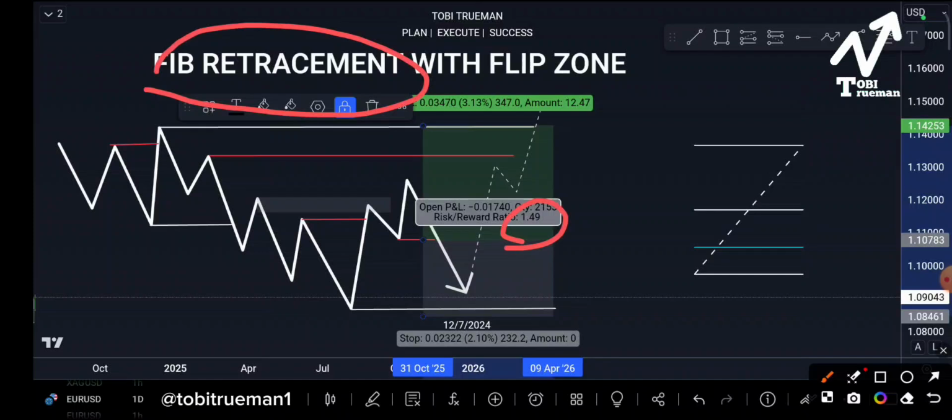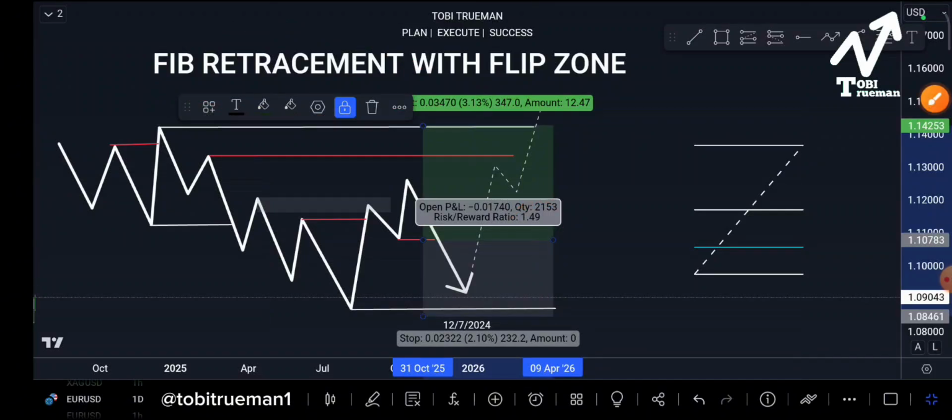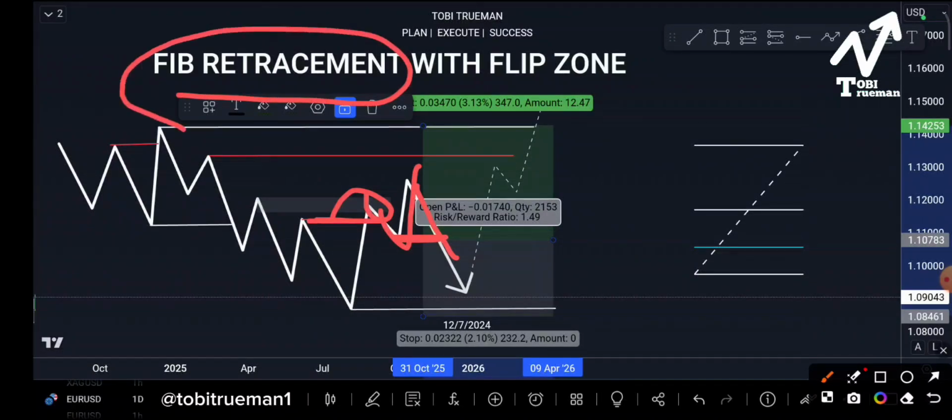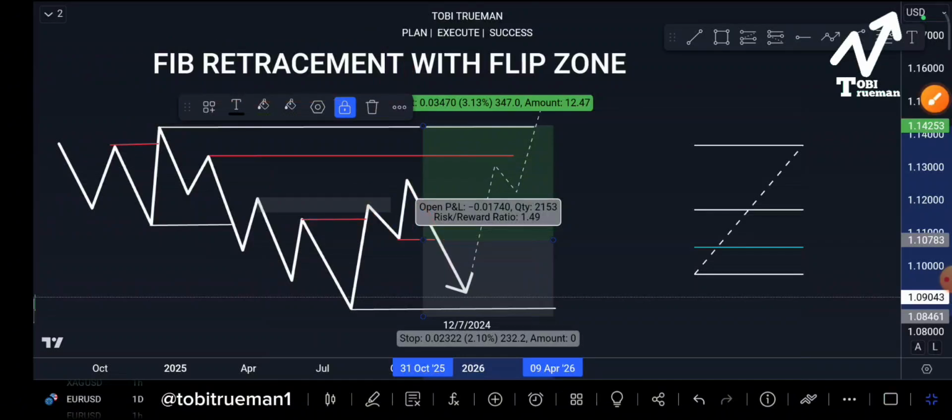Fibonacci retracement, we can limit our risk and increase our reward. What I'm saying is this. Now, this whole zone, after price has taken out this inducement, then when price taps into the additional order block, there was a pullback. Instead of us buying from this point of that pullback, because we anticipate price to come and take out that low point, we can use Fibonacci retracement to increase our win rate, our risk to reward. That is what I mean.